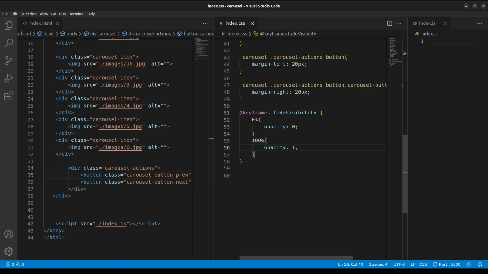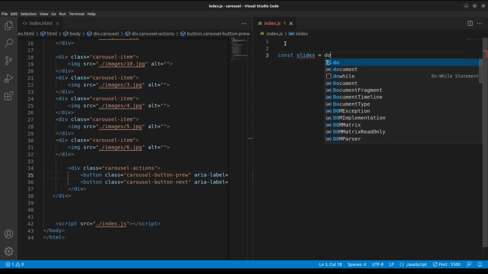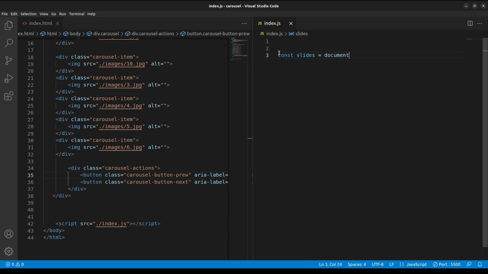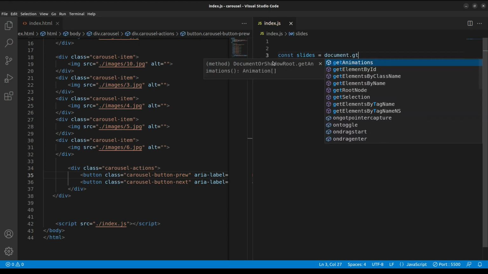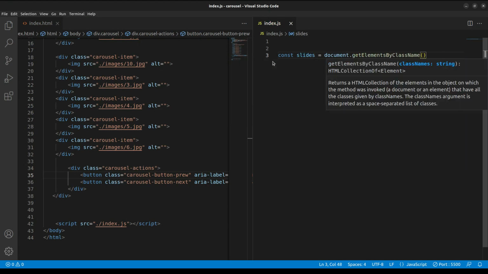Now let's come to JavaScript. We remove this and let's come to the JavaScript part. We declare a const slides, document dot getElementsByClassName. The name of the class should be carousel item.